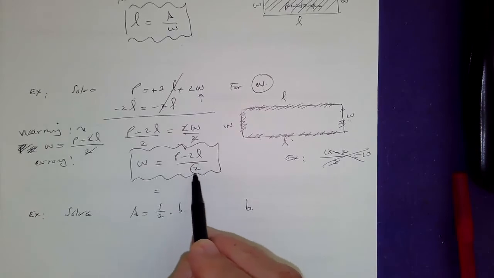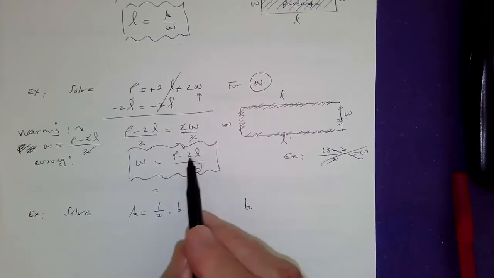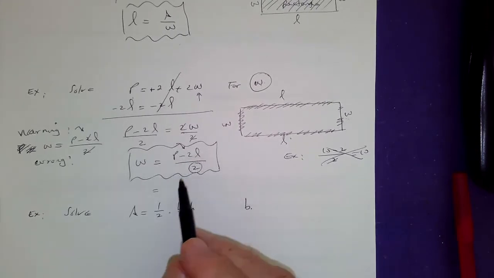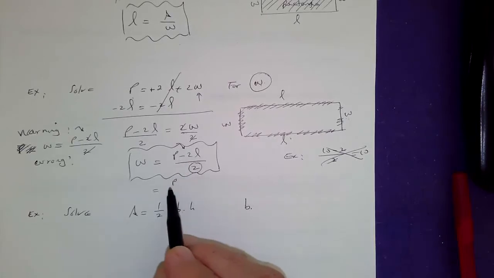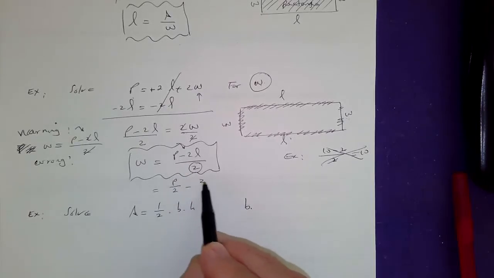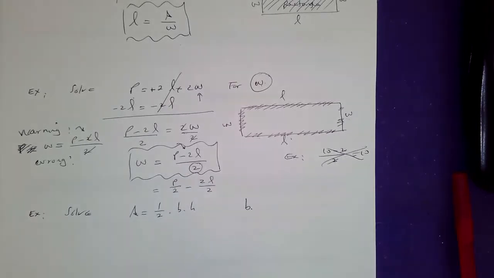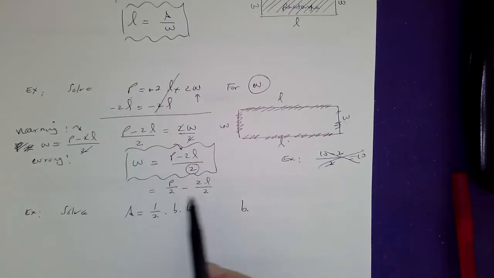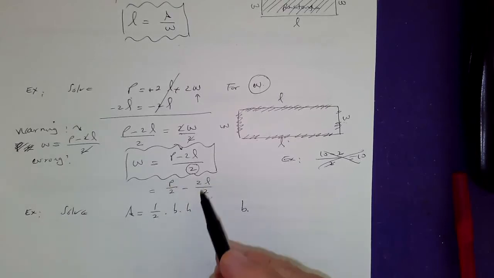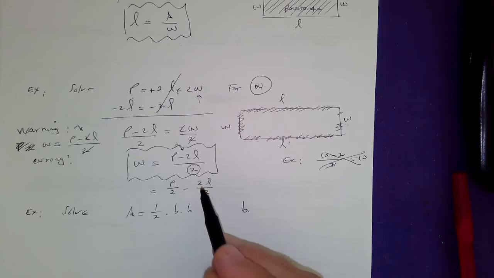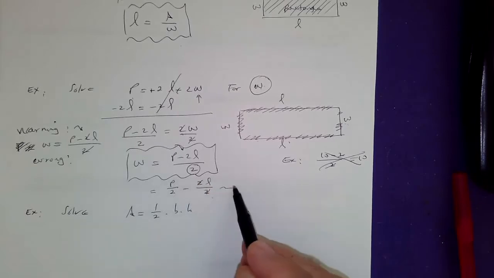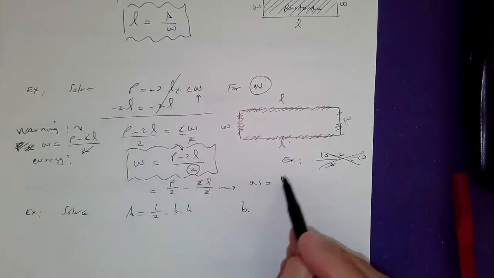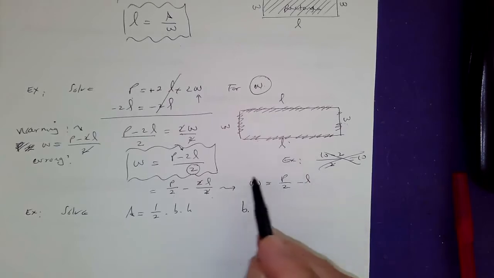Because the denominator contains a single number and the top is subtraction, it could also be addition. You can split the fraction and write it as P over 2 minus 2L over 2. In other words, split the single fraction into 2 separate fractions with the common denominator. However, reduce these resulting fractions to their lowest terms. This one is in pretty good shape, but in this one, the 2's cancel. So the alternative form is P over 2 minus L.